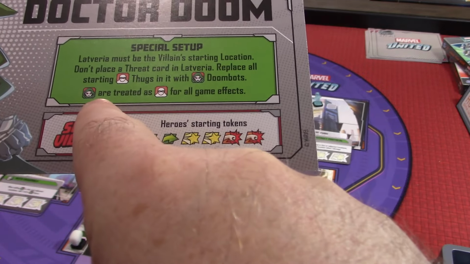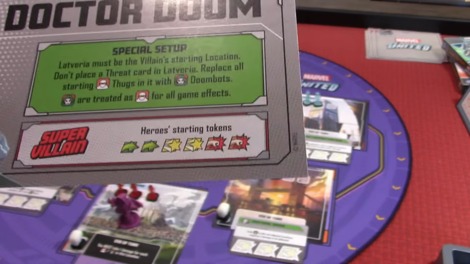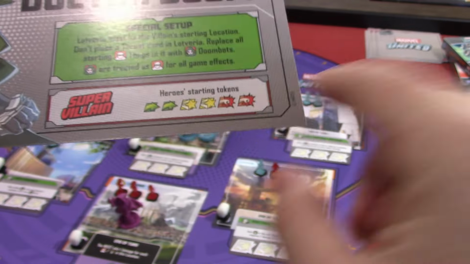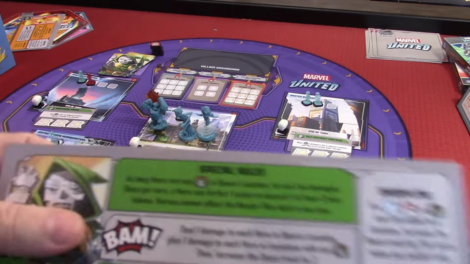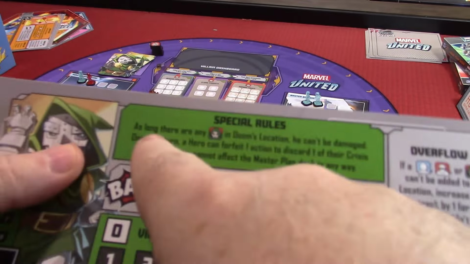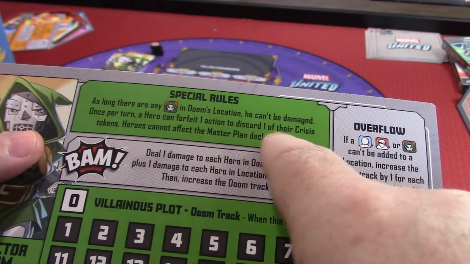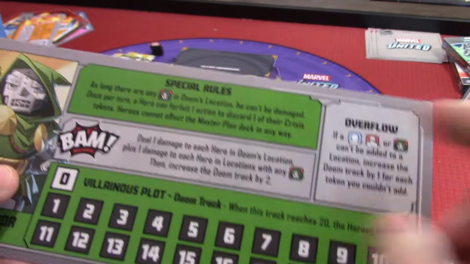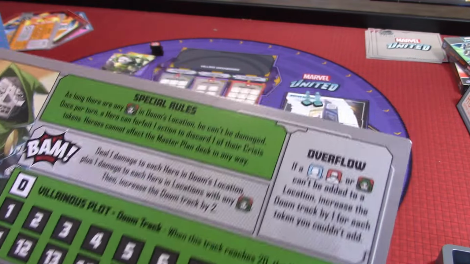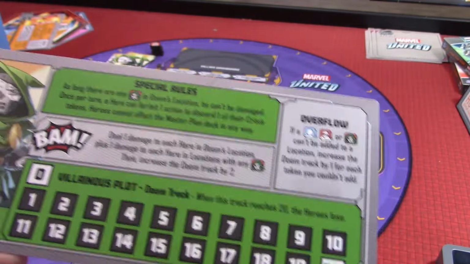And Doombots are treated as thugs for the purposes of blah, blah, blah. We also need to get these tokens. Here are starting tokens because Dr. Doom's nasty. And then his special ability: as long as there are any Doombots in Doom's location, he can't be damaged. Once per turn, a hero may forfeit one action to discard one of their crisis tokens. Great. So we're going to gather crisis tokens. We can forfeit actions to get rid of them. If we have them, terrible things are going to happen.